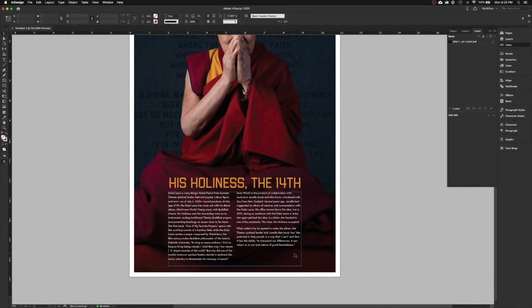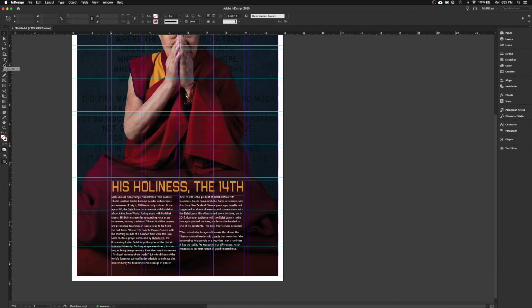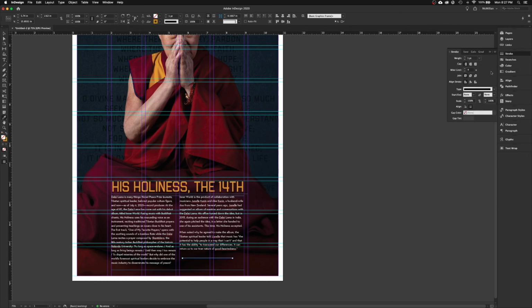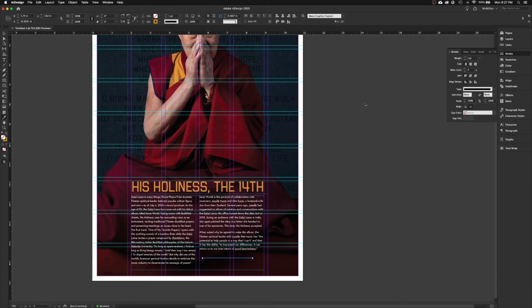One thing I may want to do is add a little thing down here that says everything's final, it's done, it ends right here. I'm just going to draw a stroke kind of in the center here. And I'm going to take my eyedropper tool and try to grab this yellow. Hopefully that will work. And what I want to do is come over into my stroke here.